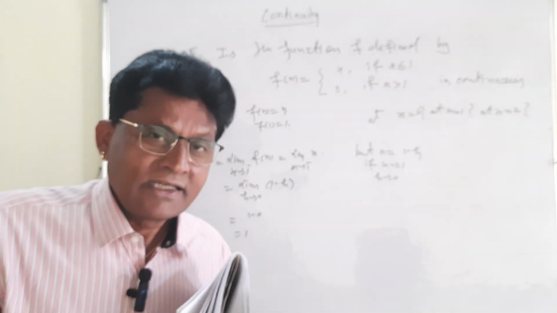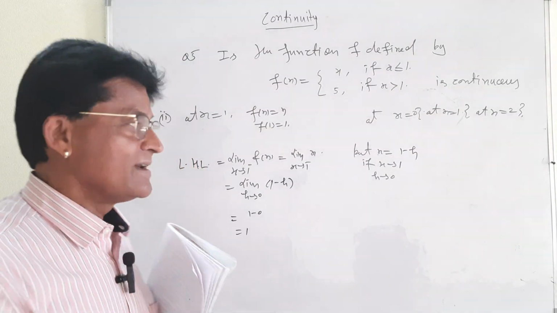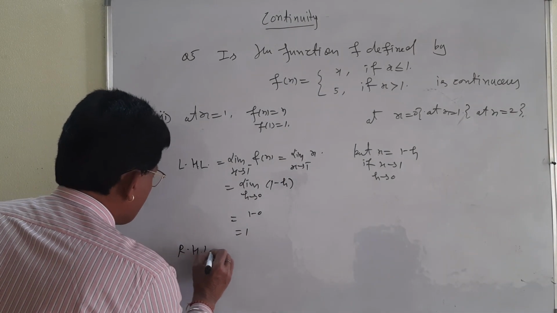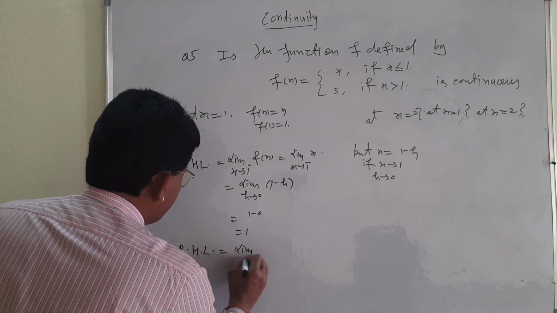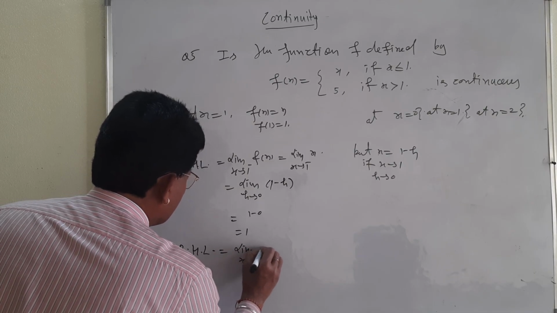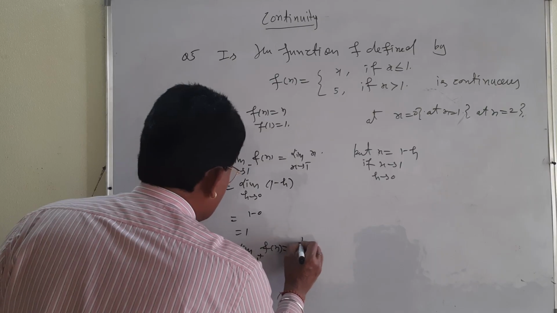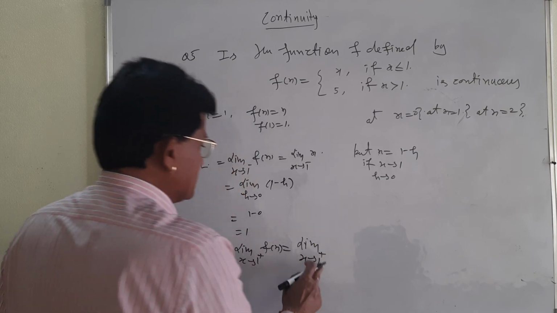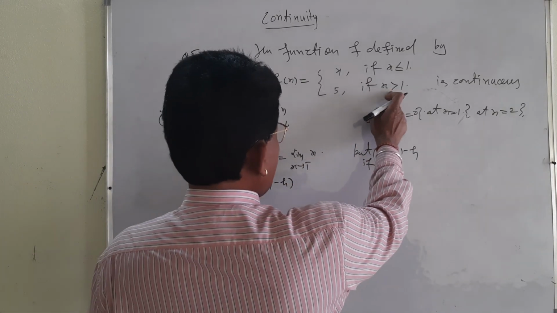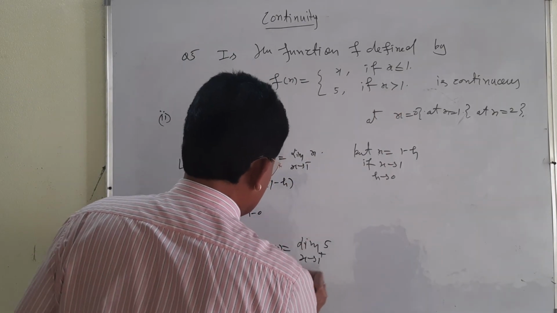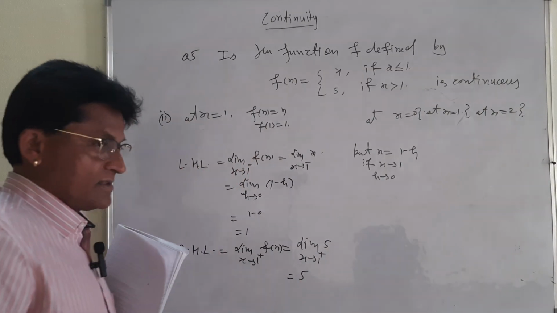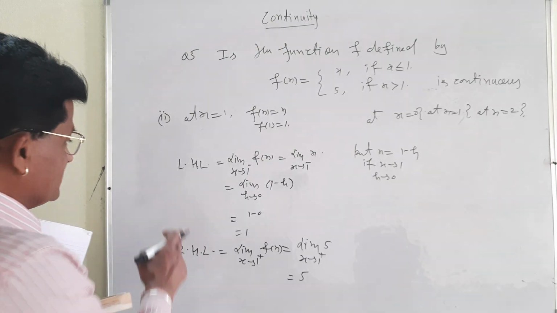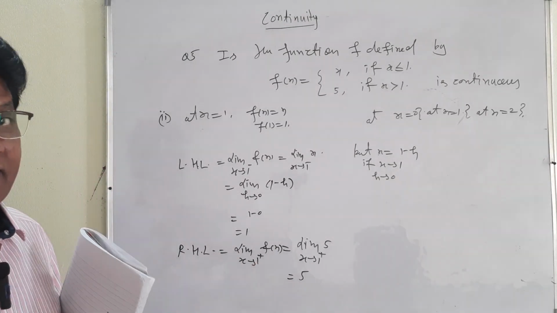Okay, then, my dear student, now you take the other thing. You wrote the left hand limit. Now the right hand limit. It will be equal to what? Limit, right hand limit, f(x). My dear student, you see what is the function when x is greater than 1? It will be 5. The limit will be 5 because it is free from x or h. Take the limit. That is why the left hand limit does not equal the right hand limit in this case.